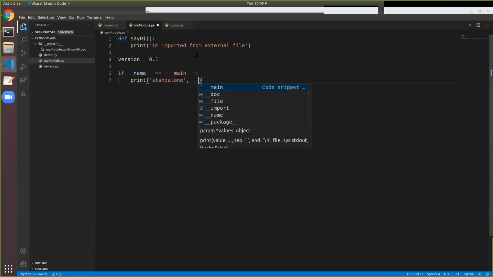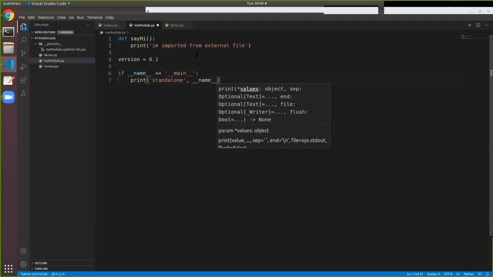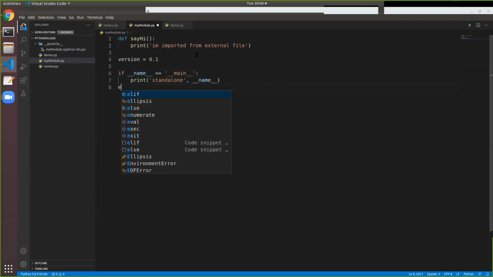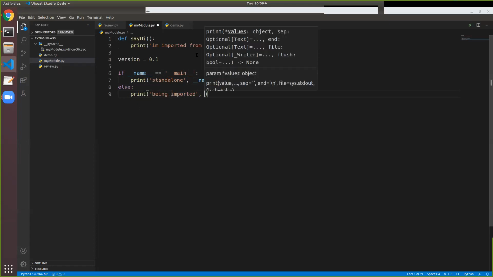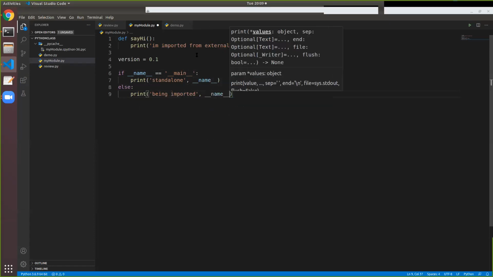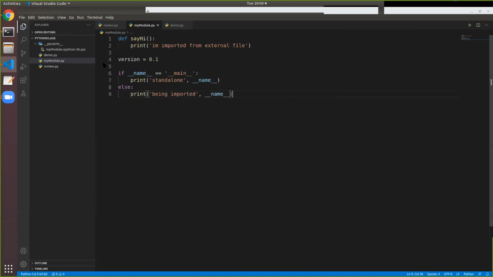And let's see what the name gives us for now. And else, if it's not, then I'm going to just print out that I'm being imported right now. And let's check the value of __name__ one more time.